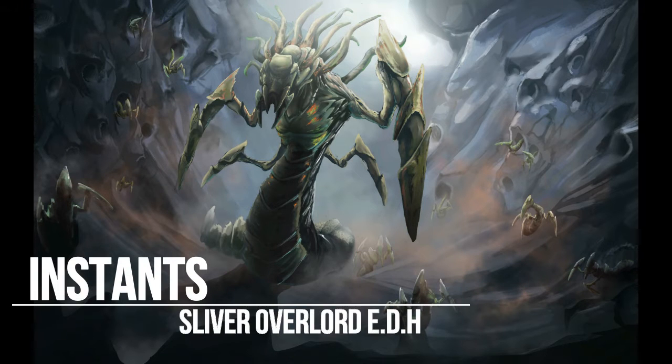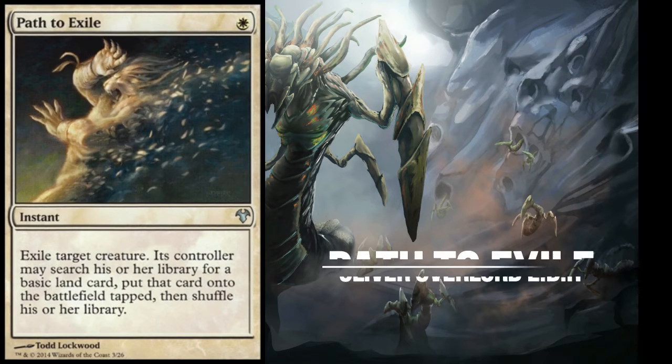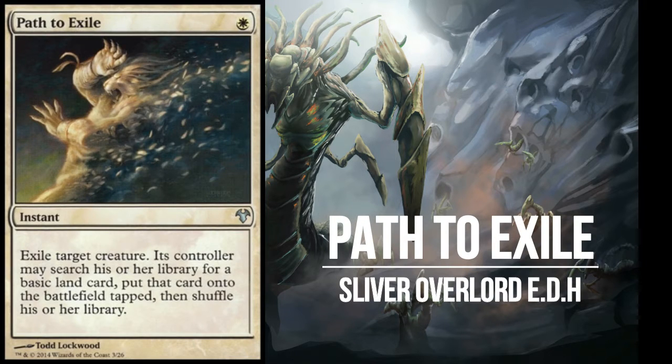Next up, we're going to talk about the instants you're going to find in this E.D.H Deck Tech, and they're pretty mean. First up is Path to Exile. Exile target creature. Its controller may search his or her library for a basic land card and put it onto the battlefield tapped. Then shuffle his or her library.